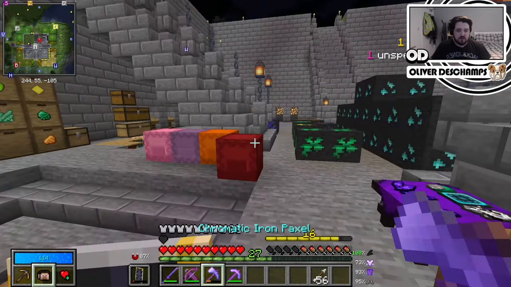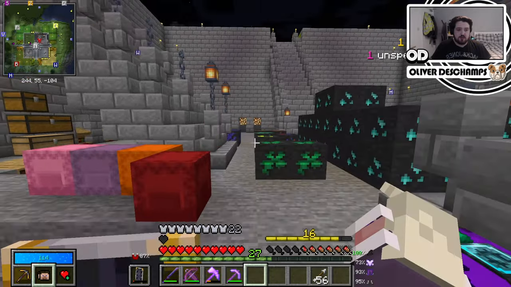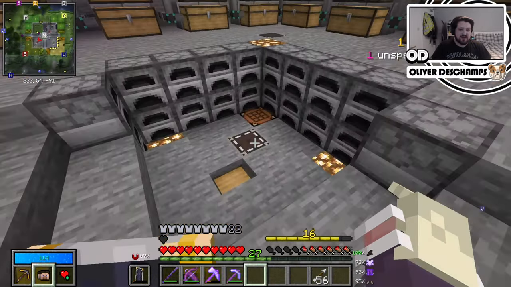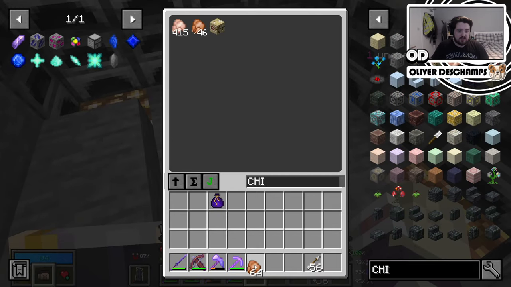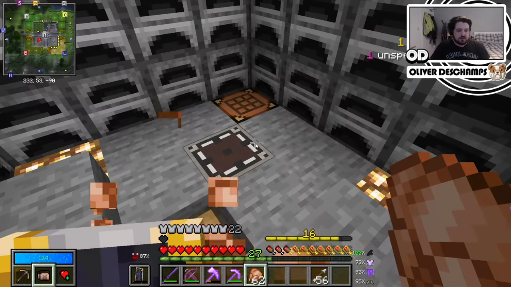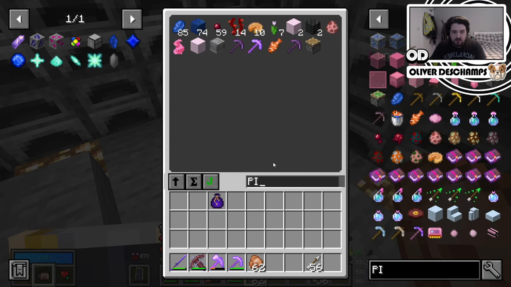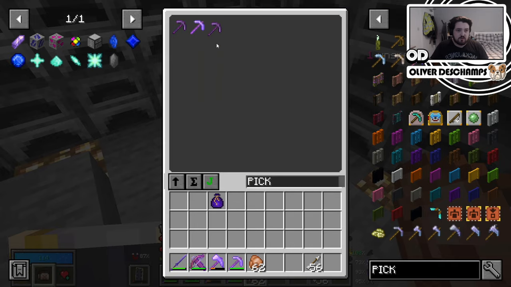That's fine. Okay, we need some food. We got the chicken in here still? We don't have the chicken in here. Okay, well, we need to go over to the computer anyway, because we need our fortune pick. And we need to start breaking some of this down. So, chicken? Yeah, give me some chicken. And then for the pick, that's fine. Silk touch. Fortune. Lovely.